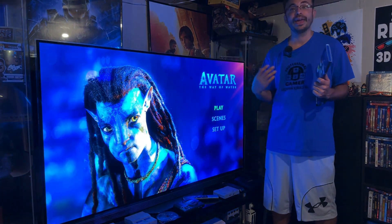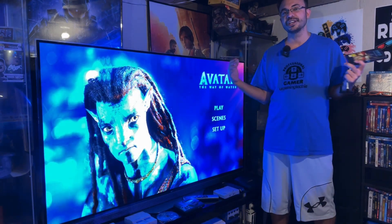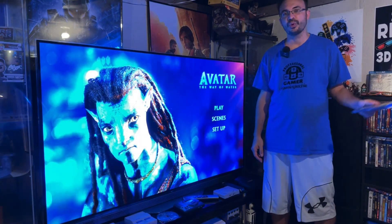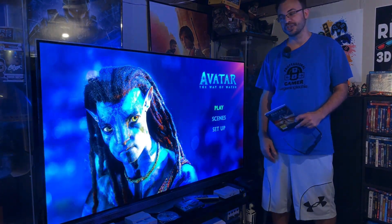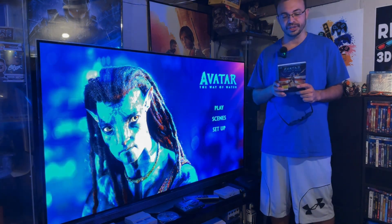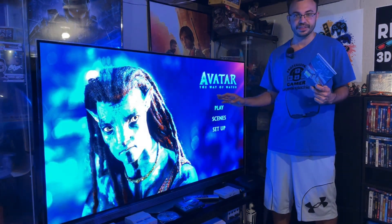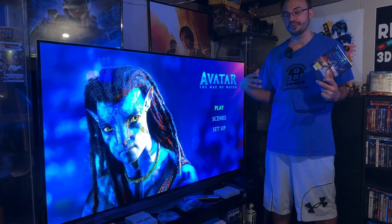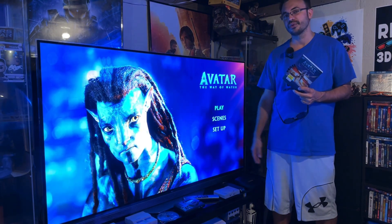I can't wait to watch it on Apple's Vision Pro. Even though that headset is going to be crazy expensive, it's probably going to provide the best 3D experience no matter what TV you have — whether old ones, this LG E6, a Quest Pro, or even a Quest 3 when it comes out. The Apple headset should blow those out of the water for media viewing and especially 3D. I'm excited and I'll be back to tell you guys how it looks on the Apple Vision Pro when it releases. Right now, this is a home cinema-like experience — one of the best 3D Blu-rays I've ever seen.